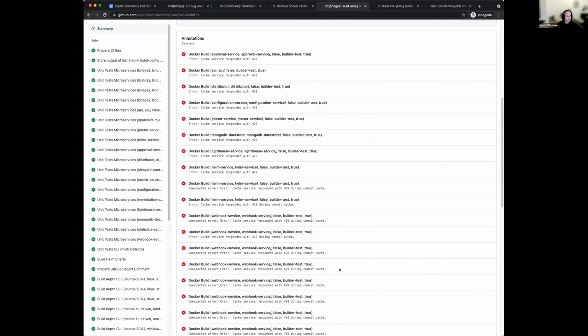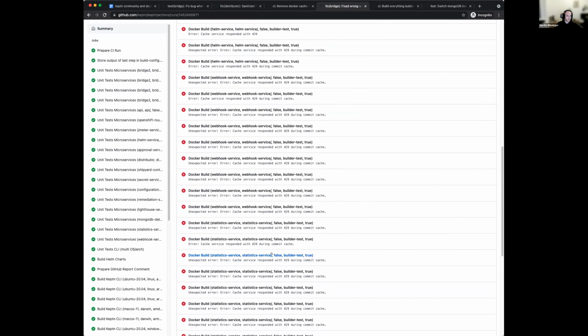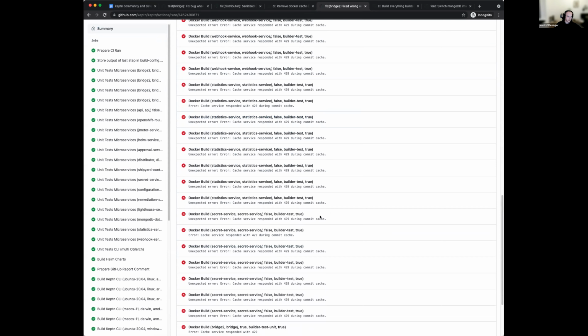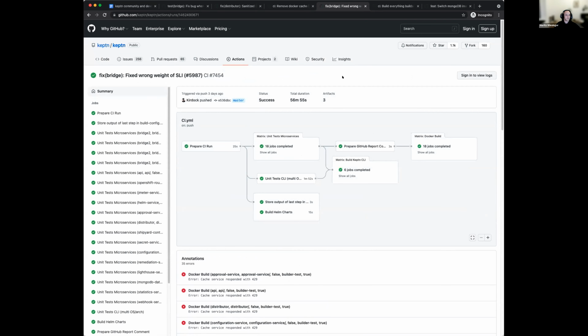As you can see here, that's basically all errors from the Docker cache, which don't actually error out the pipeline, but still they are thrown and the cache doesn't really work as intended. So for now, I removed that. Now we are even a little bit faster. That's a funny thing. Yeah, sad but true.